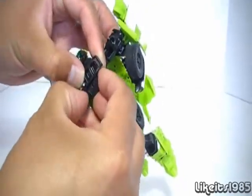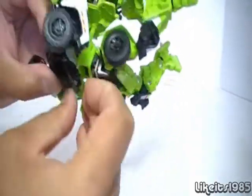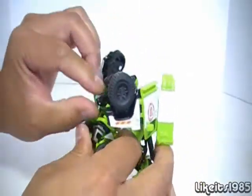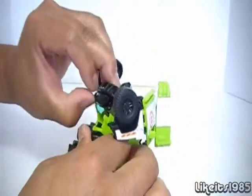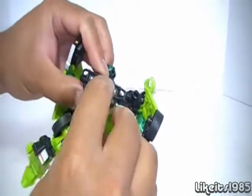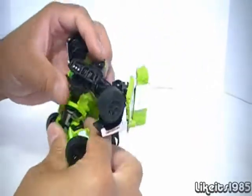and grab onto it, and you can see it's on a little joint there, and it should fold down and fill in that gap. Like so. There we go.